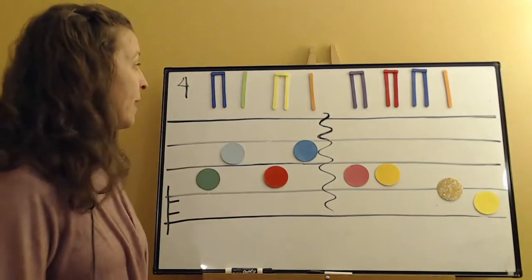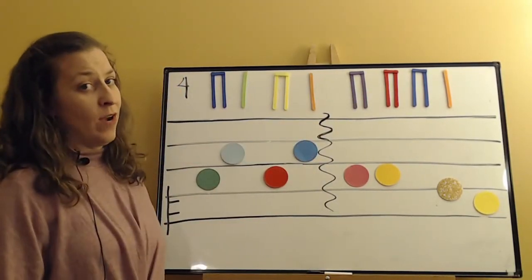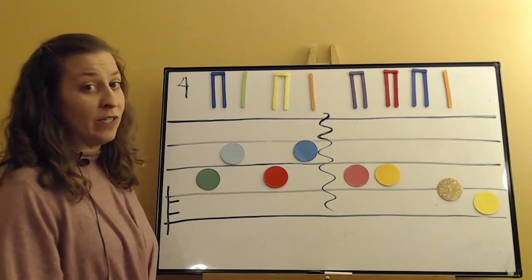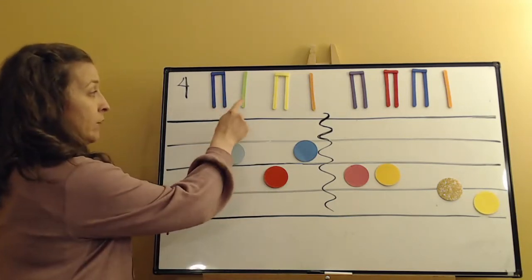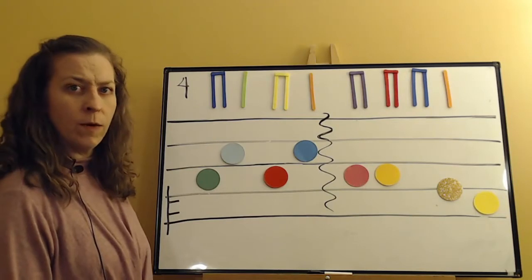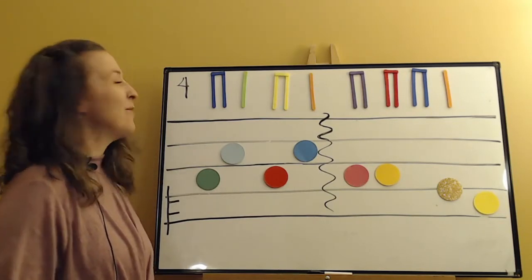Now, friends, on the board behind me here, I have a rhythm up at the top, and I was noticing right away that there is something wrong with this rhythm. You know why? This number over here says that there are four steady beats in a measure. Right now, I see 1, 2, 3, 4, 5, 6, 7, 8 steady beats and 0 bar lines. We shall have to fix it.